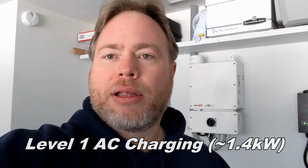All right, so we've seen a supercharger, DC fast charging in action. We've seen a level 2 AC charger. But what if you were out somewhere and you were visiting a friend, or you were at a location that did not have a level 2 charger, a 240 volt connection? What if you only had access to a regular 120 volt household outlet that you plug anything into? Could you plug your electric car up to that, and how fast would it charge? Well, yes, you can. So let's see what it would do.